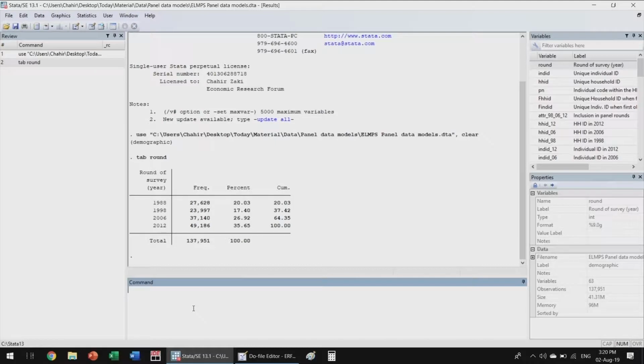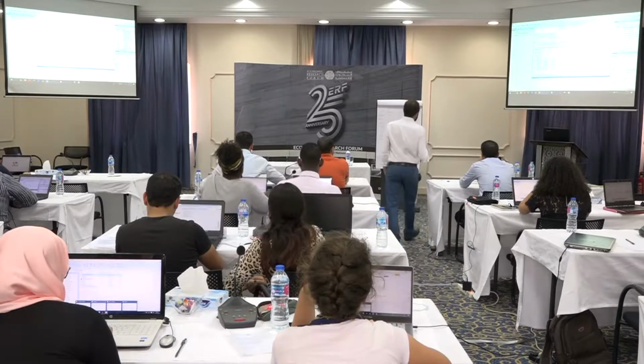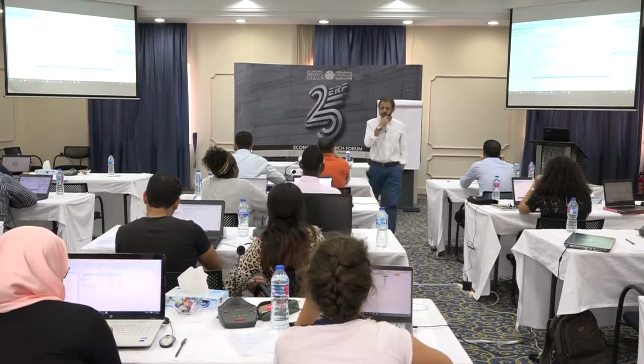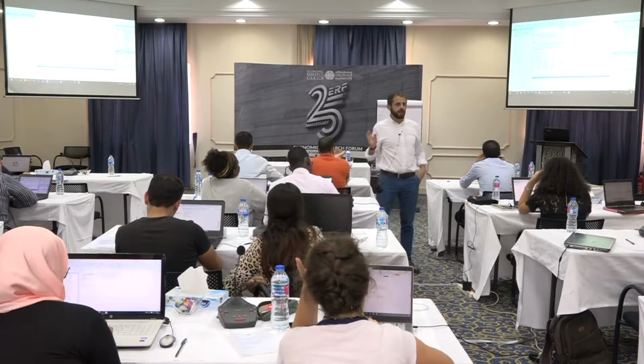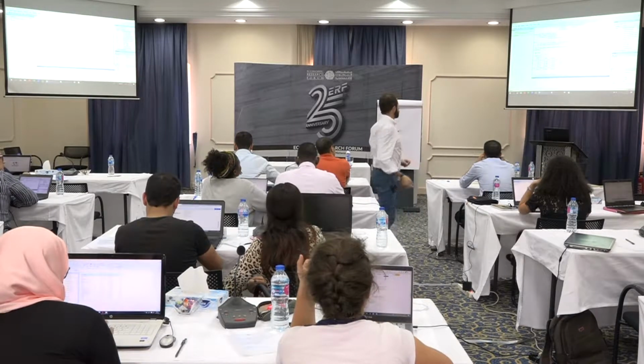Okay? Does this mean that all of these individuals belong to the panel? Definitely no, because if all of them belong to the panel, the least thing is that we have identical number of observations across different rounds, which is not the case. I mean, in other cases, we can have the same number of observations per round, but they are not the same individuals, right? So here, this means that until now, the data set is a pooled data set. So I gathered different years in the same data set.